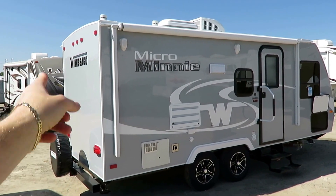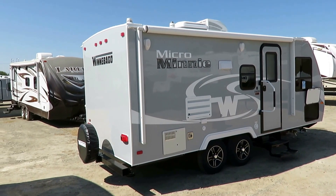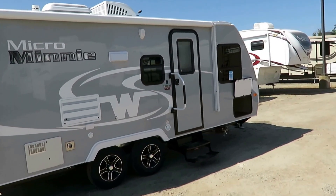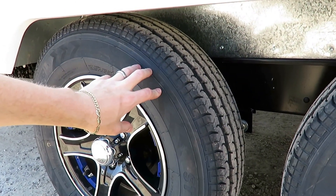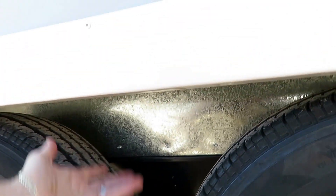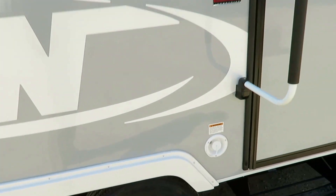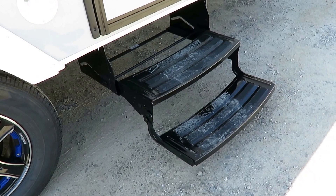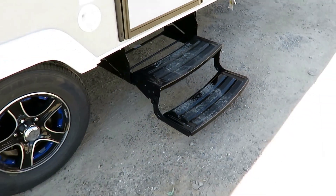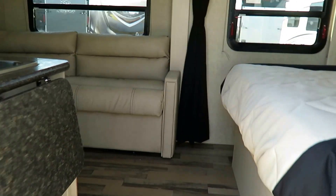We like to upgrade these with a power awning, which also adds LED lights underneath. Notice it's a max-length awning — any bigger and it would hang off the back or block a window. There are neat little galvanized steel wheel wells, which is a great feature because if a tire lets go going down the road, cheap woodwork would get destroyed, but a steel skin provides a protective layer. We also often add the bigger door handle as an option. And unlike many narrow-body trailers that have a single step, this one has a double step — because not everybody has mountain-climber legs.